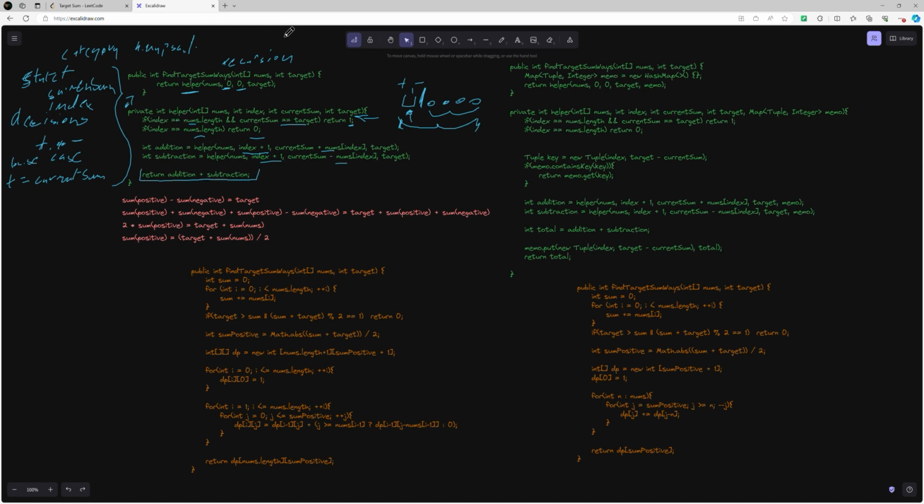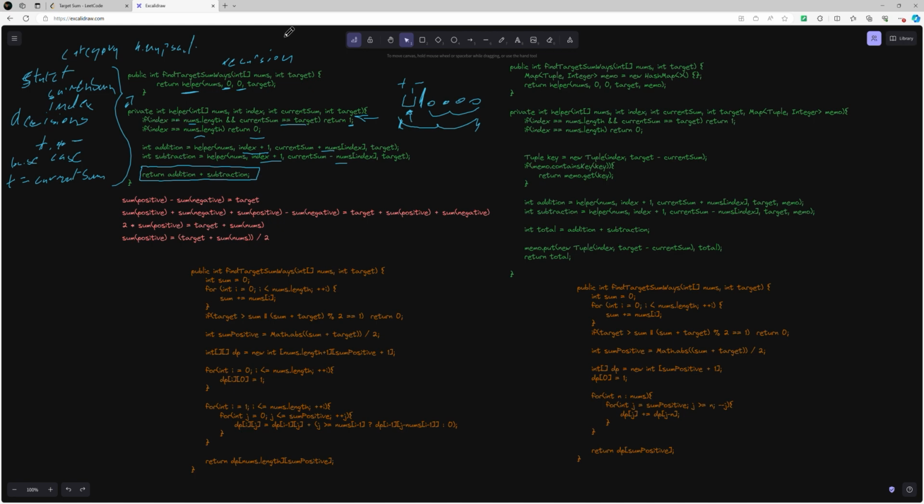Now the total number of ways we can reach the target is these two summed up: the number of ways we can reach the target by using the positive value of the current item, plus the number of ways that we can reach the target sum by using the negative value of the current item. So we'll just add those two.